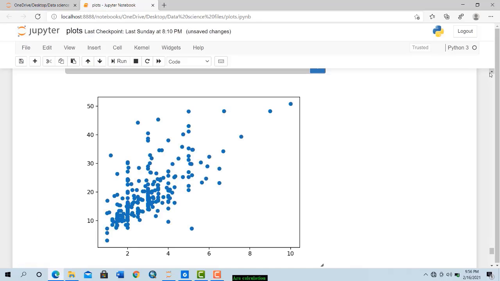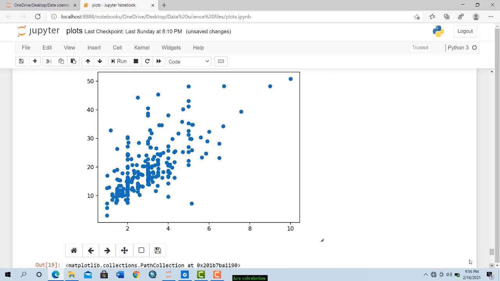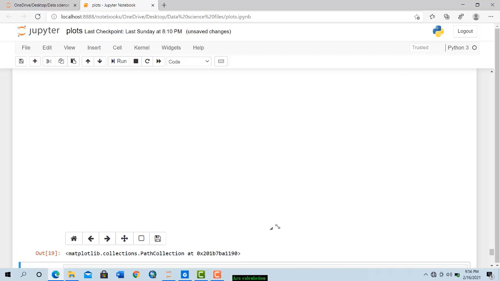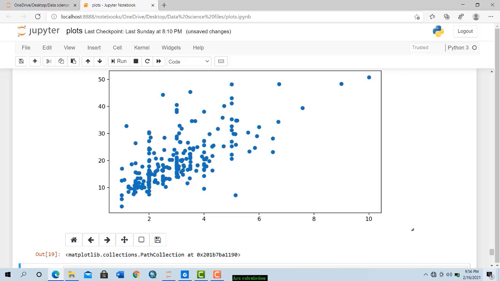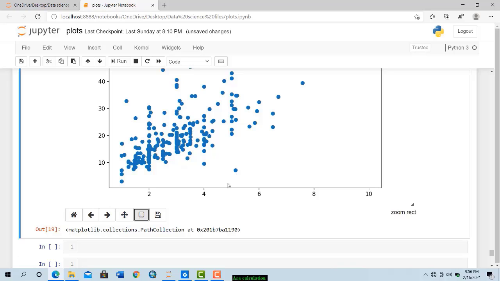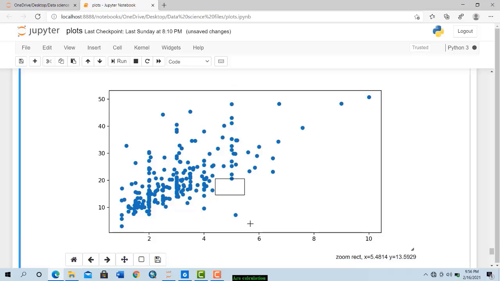Now you can see our first plot, and if you want to change the plot structure, you can do it. You can also see the values for this point from this right below corner, and you can also zoom it.